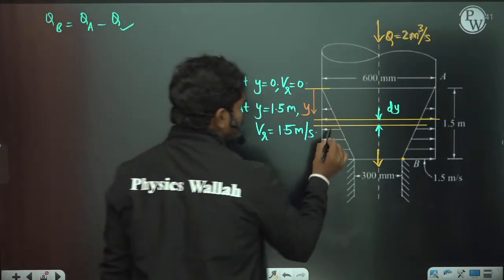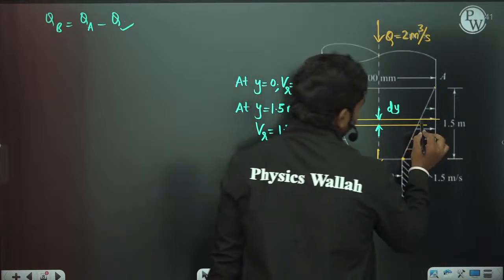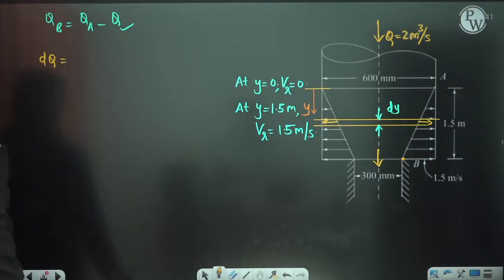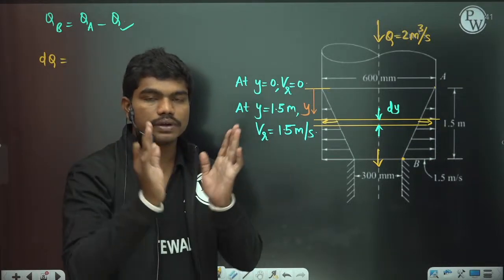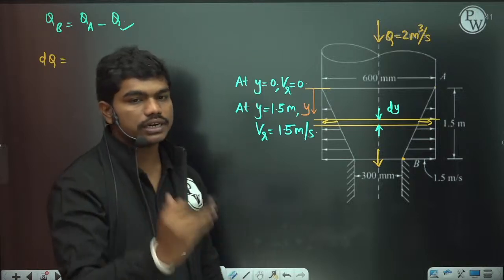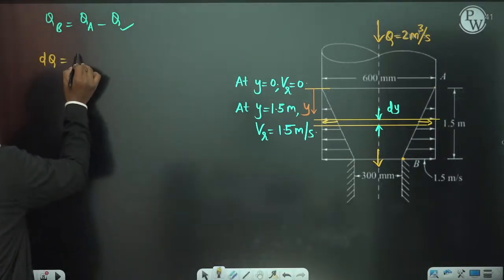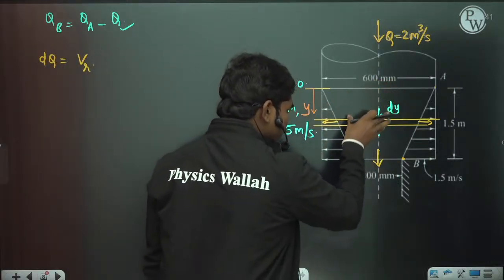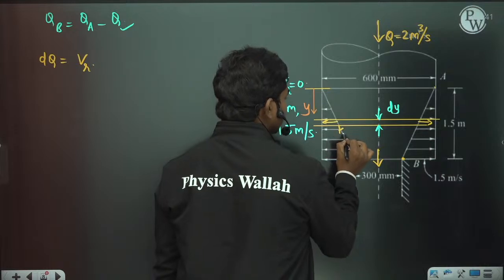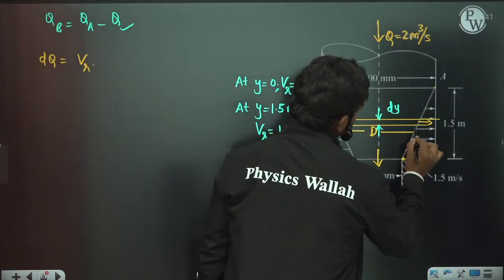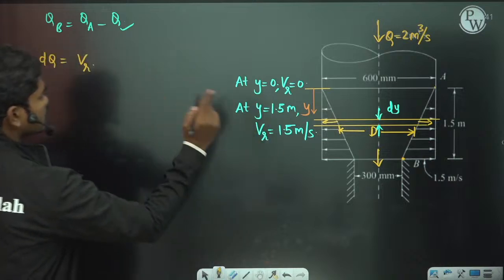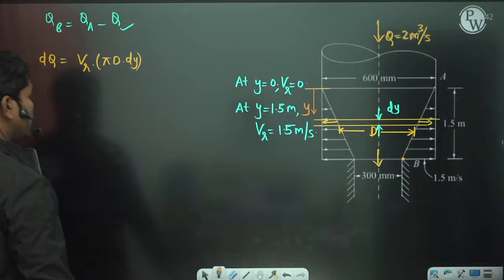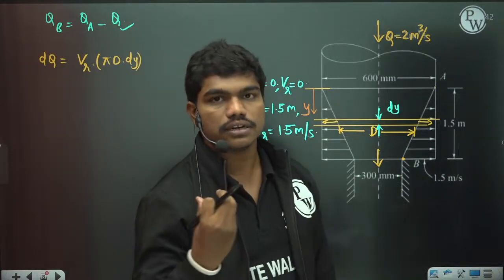From this small element there is definitely certain radial flow coming out. So what is the flow rate? dQ is nothing but, the flow is radial, so the area perpendicular to the radius is the circumferential area. So dQ is the flow velocity Vr at that location into the area available. Let us suppose the diameter of the cone is changing, so at this location the diameter is d. The circumference at that location is pi d, into dy, the height of that small part. So this is the relation for getting the small discharge.